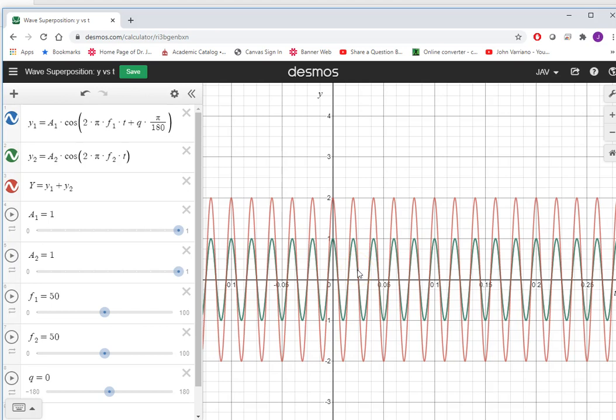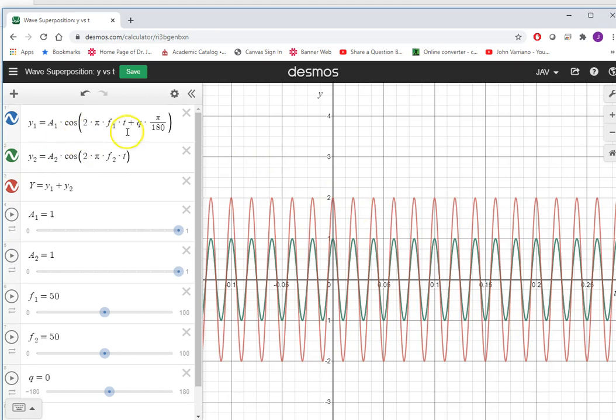So if these were two light waves arriving at point P and they were completely in phase, there's no phase angle difference between them, you're going to get a really big amplitude to the net electric field wave. You're going to get a really big intensity at that point, right? In fact, we would call this perfect constructive interference. The interference is really just the superposition of the two waves. So when the waves interfere, they're superposing. So this would be perfect constructive interference.